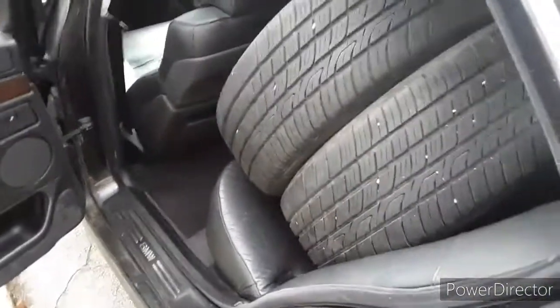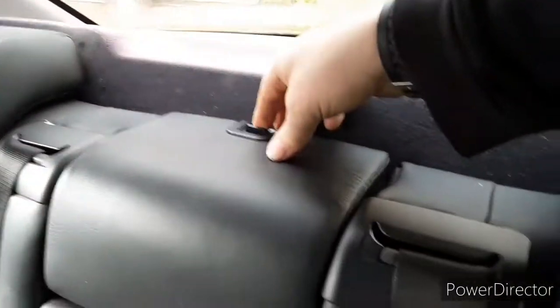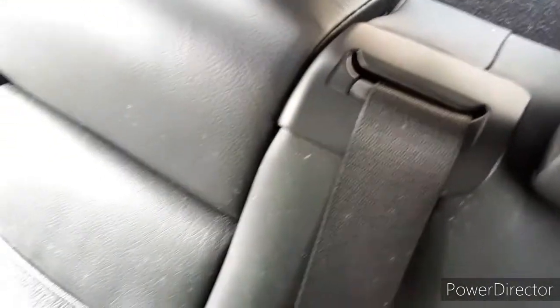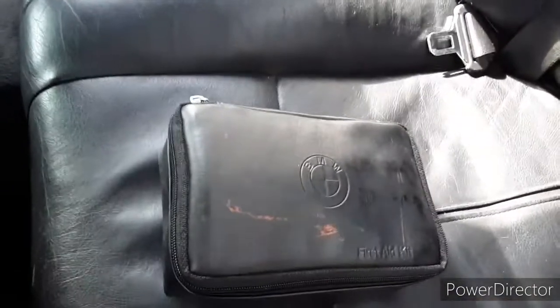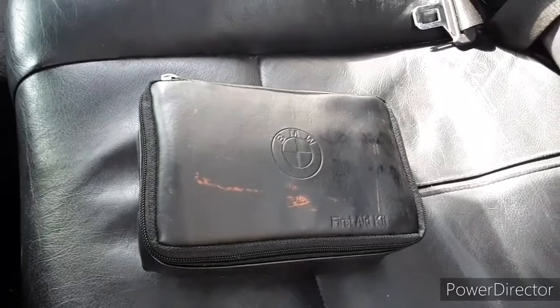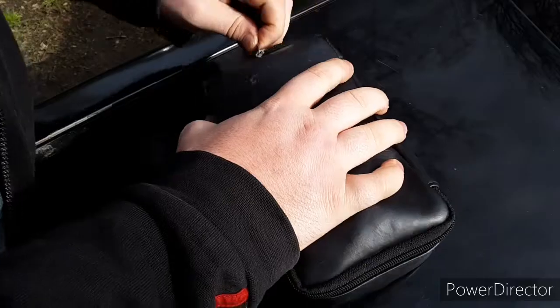Let me get these tires out of here and show you guys the first thing that I like about this car. I know my car is really dirty, I haven't had a chance to clean it out fully, but the first thing I like about this car would have to be the first aid kit. You come back to the back seat, see this little thing right here, pull it back and this little lever comes down — mine's actually broken. Let me open this up and show you guys what's inside.